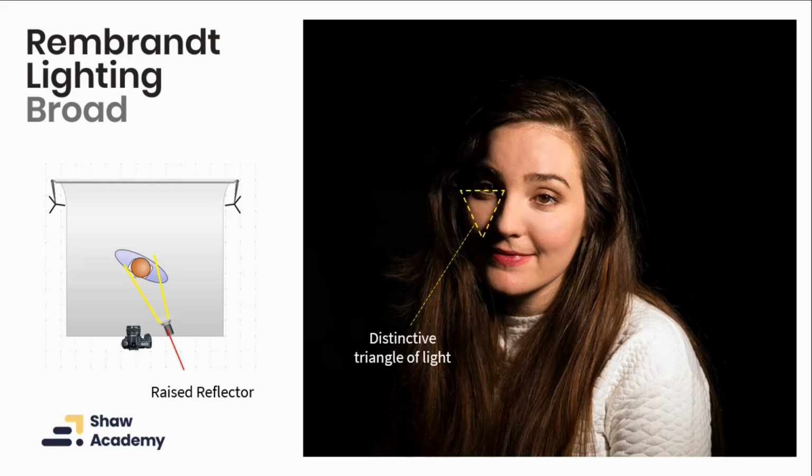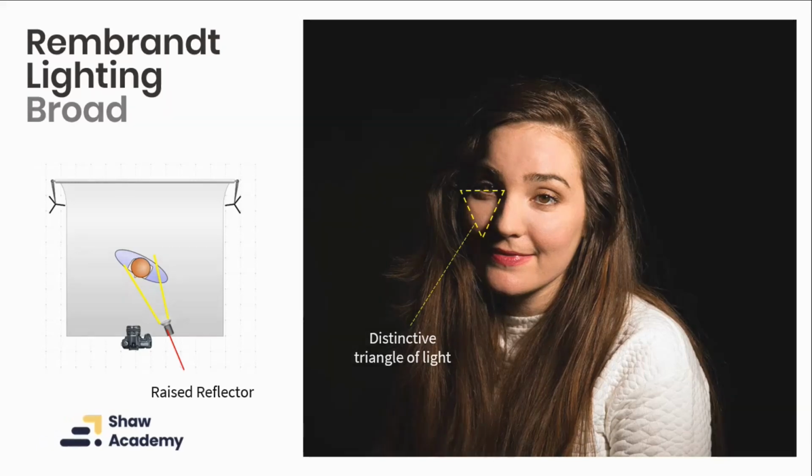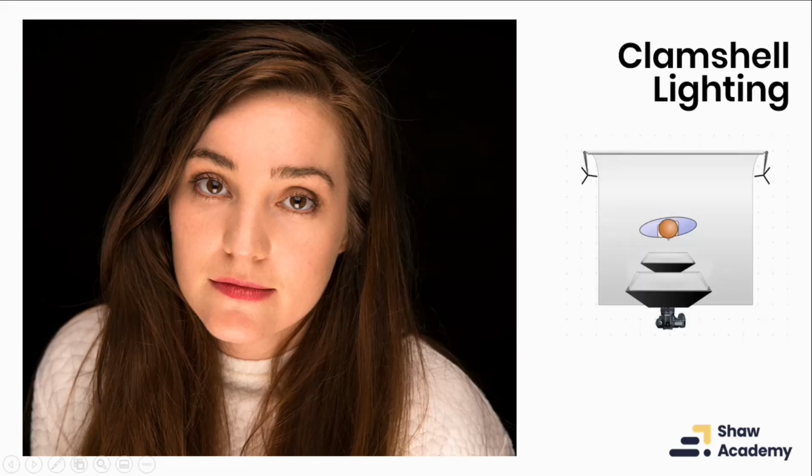Okay, now one of my favorite ones is clamshell lighting. So this type of one, it's a slightly odd setup. This can be done with one light and a reflector, or you can do this with two lights. Have a look at the eyes here. We can see there's a very distinct catch light here, and we can very, very clearly see the two eyes here. As you can see, this is great for beauty. So if you're doing makeup or anything like that, this is a really good one to check out.